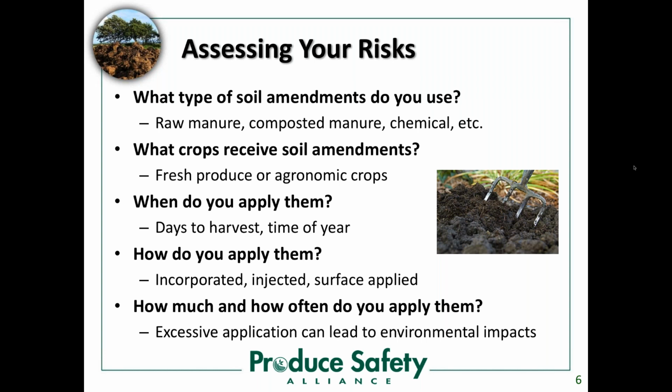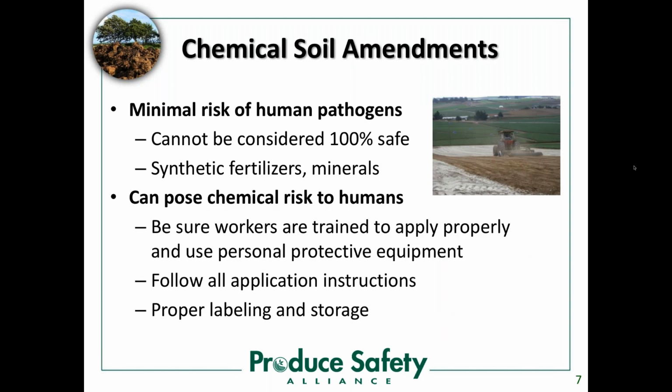We can have all sorts of negative environmental impacts, in addition to actually wasting the nutritive value of our soil amendments if they're not applied appropriately. Applying them during the wrong time of the year, applying them at a rate that exceeds recommendations for nutrients is really an inefficient way to deal with these soil amendments. So let's look at the easiest one first, and that's chemical.